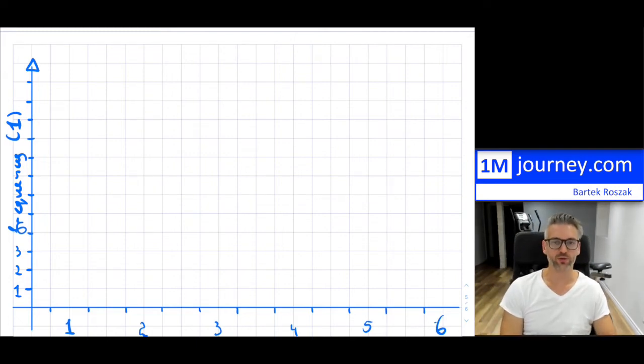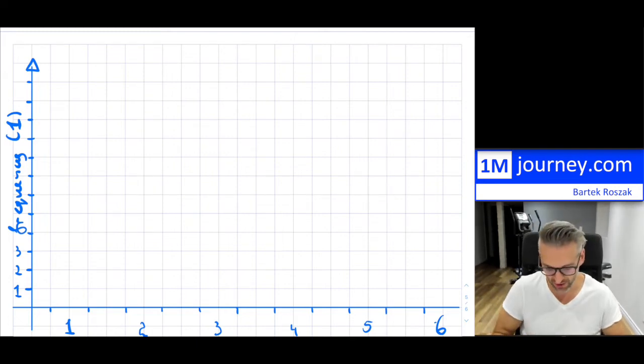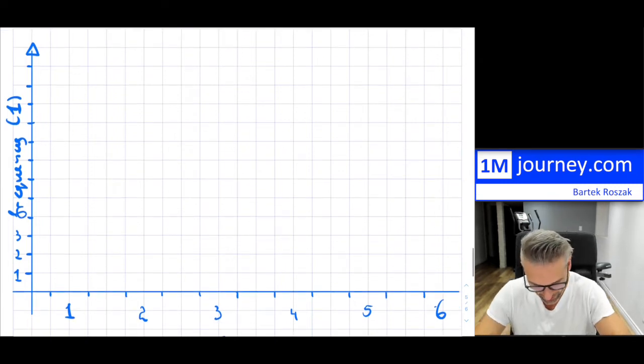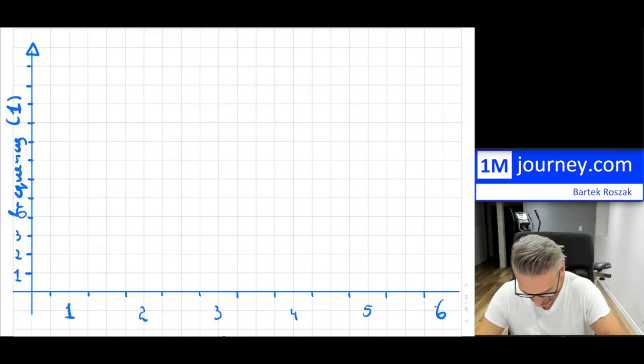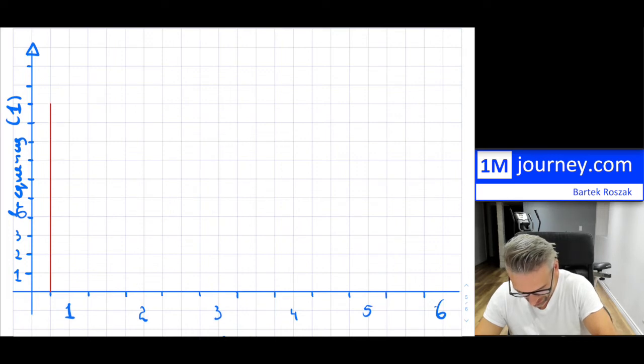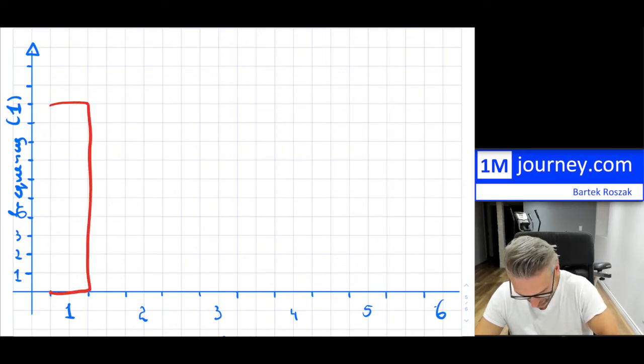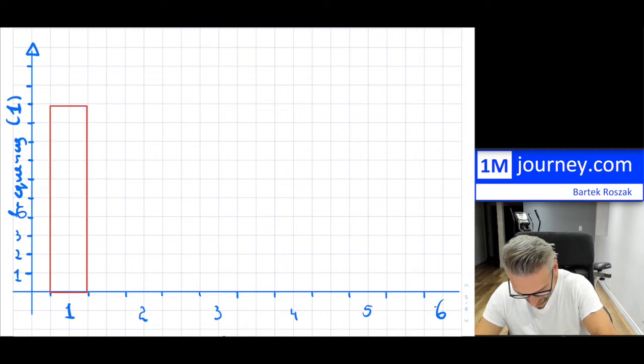Now in terms of graphing this, for the bar graph I'll switch the color and put it in red. That's 3, 4, 5, 6, 7, 8, 9, and 10. So this is going to be 10 all the way up to there. Let me do a nice bar. That's why I like using this.